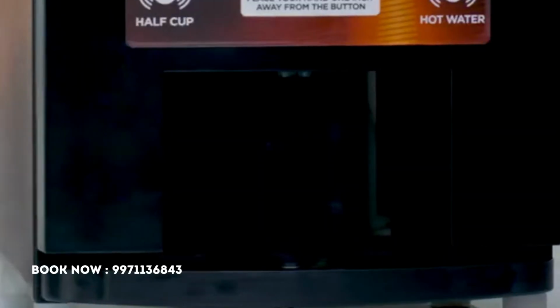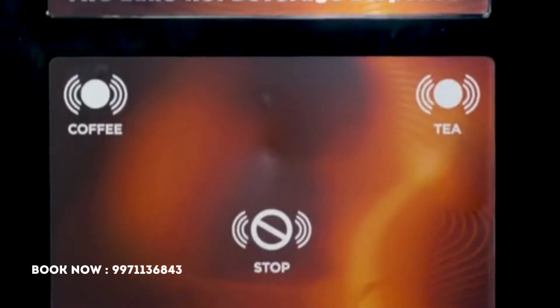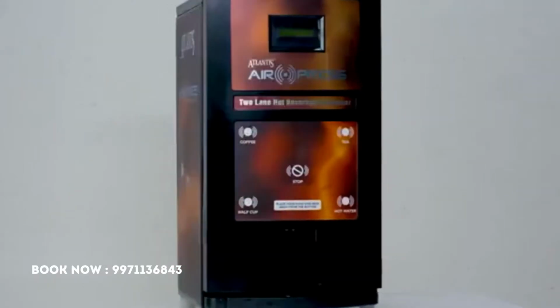The Atlantis AirPress hot beverage dispensing machine comes with features which you can customize to your requirement.